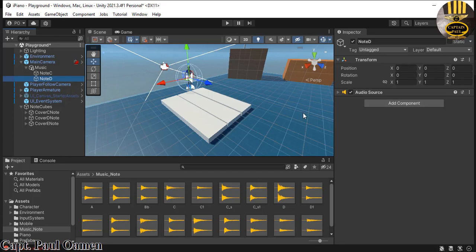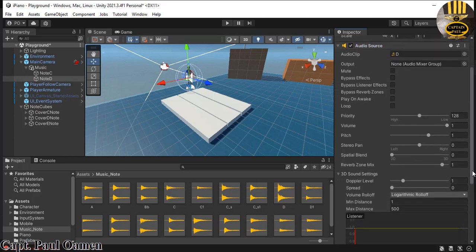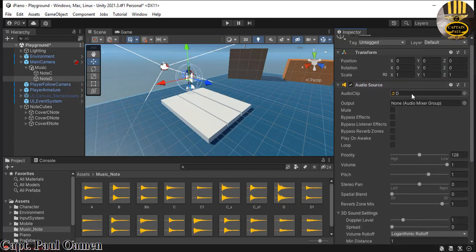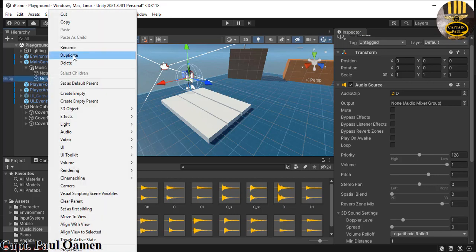Okay, make sure that is selected. Okay, so let's drop this down and scroll right down to make sure the music note D, that's it right there. Okay, play on awake is unchecked. Now right click on music note D and let's create another duplicate.